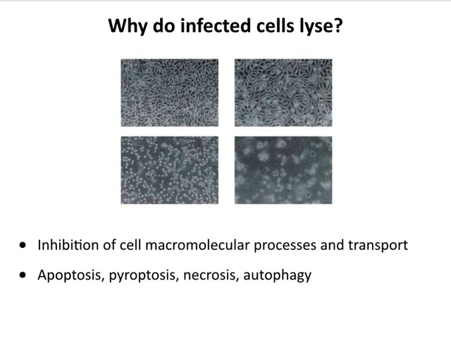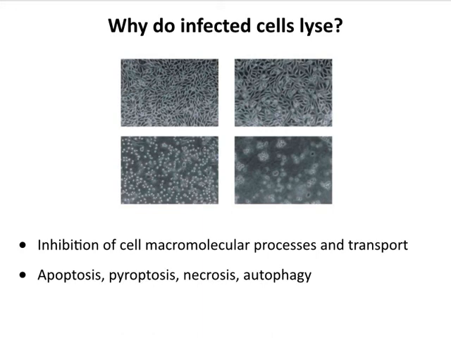The last question is, why do the cells die? So budding, in many cases, viruses that are produced by budding, the cells can live for a long time before they die. But these non-enveloped viruses have to kill the cell in order to be released. And we think that's a multi-stage process. There's, as you know, and I've told you before, a lot of inhibition of protein synthesis and nucleic acid synthesis in the cell, and that contributes to cell death.